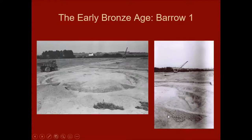And it was actually found in excavation that it had been recut before it had completely silted up. So the original monument had been created in the early Bronze Age. It had almost silted up. Then it had been redefined. And then that had silted up. And then the monument itself again was completely redefined. So even just by looking at the ditches, you can tell that there's an awful lot of effort gone into keeping this monument alive and reinvigorating it with whatever energy the Bronze Age people were putting into it, and keeping it a living monument for their ancestors.